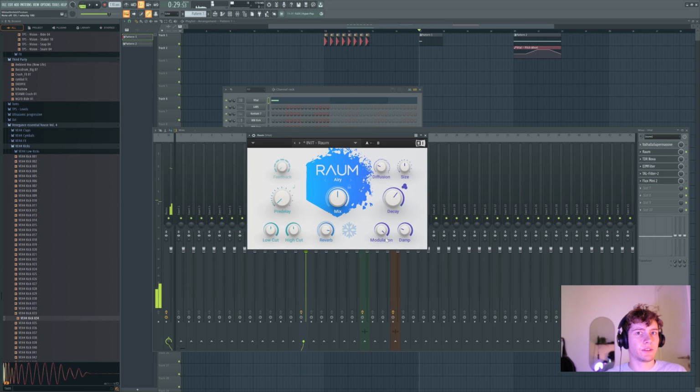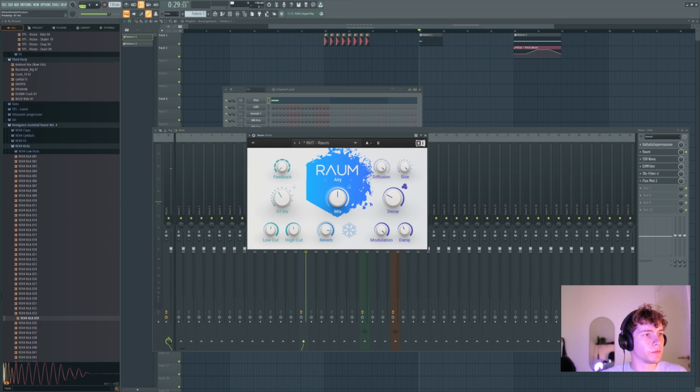This gives it a detune effect. The damping puts a filter onto the modulation. The decay just makes this continue for a very long time. And the diffusion expands the reverb in your ears, and you can also determine the size of the diffusion.